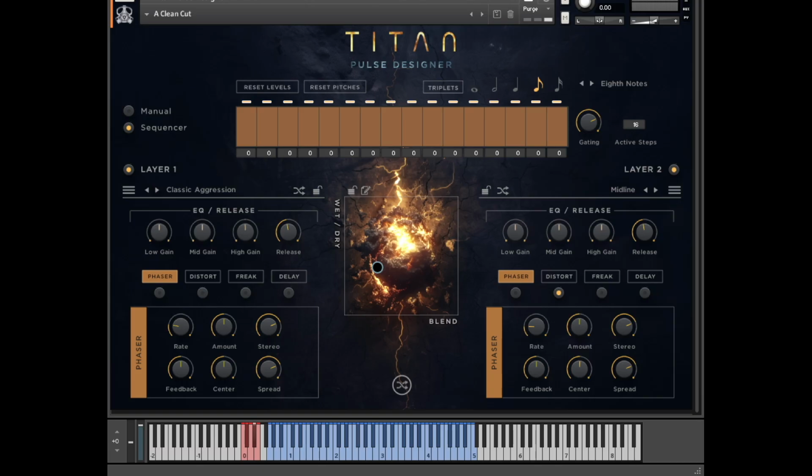The other 3 instruments are going to be just playable instruments for trailer hits and whooshes and subsonics, so booms and downers, and then a new trailer percussion instrument. So they're not going to have the 2 layers and designing things. It's really just about loading them up and playing them, to get you started quick.